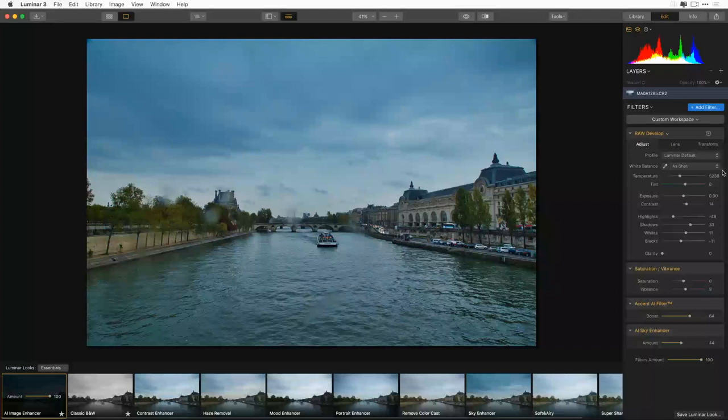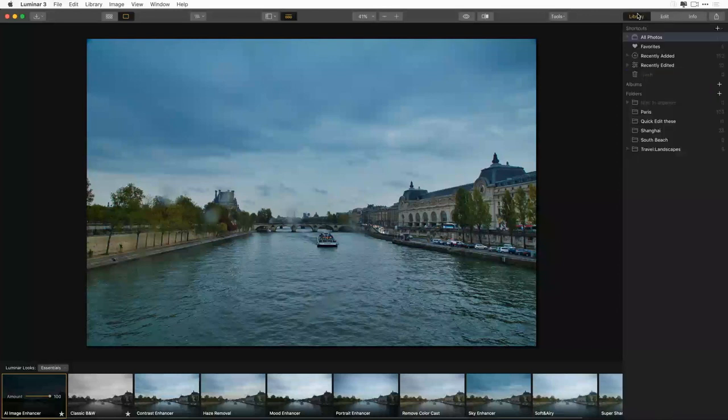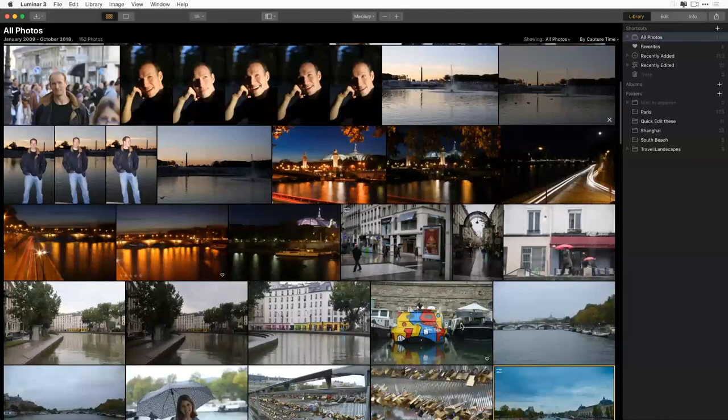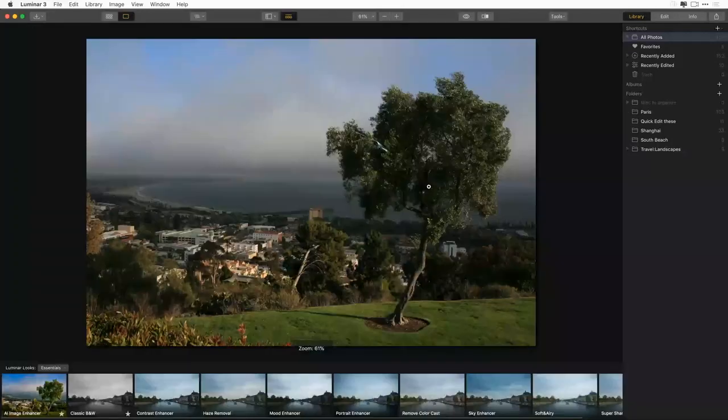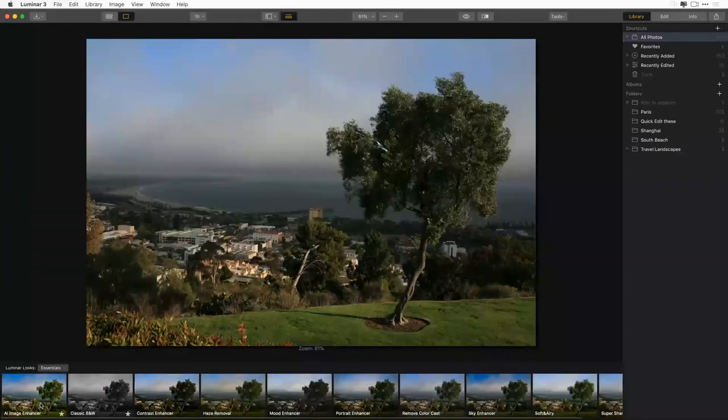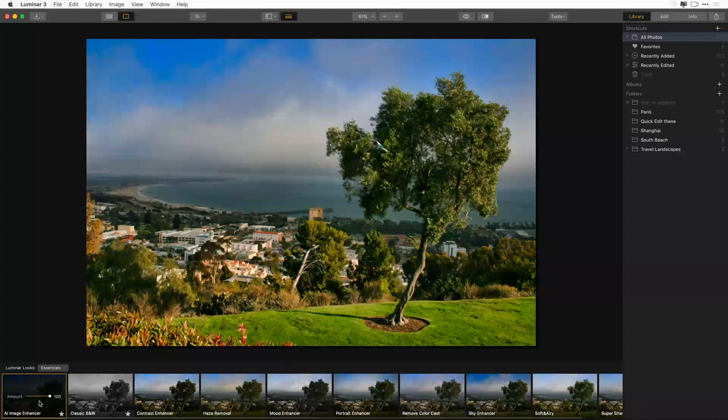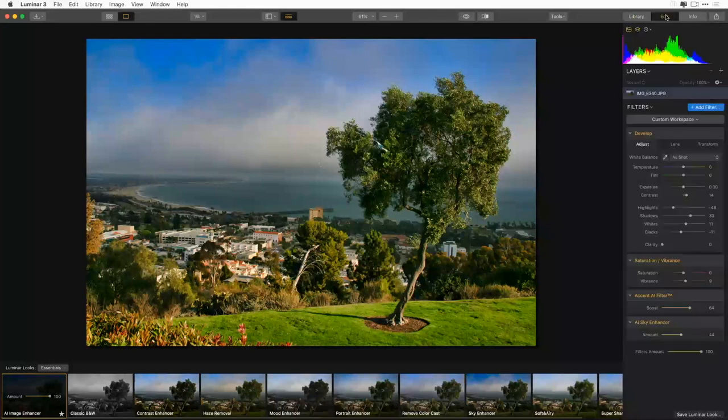As a matter of fact, if we jump back over to the library and look at the gallery view of the library, and I just grab an image that has potential here. Here's an image taken quite a few years ago, and I click on AI Image Enhancer. You'll notice immediately that it really just pops with one click, and I can dial that back once again, as I indicated earlier. Or if I switch over to the edit side, and that's on the right, I can work with just some of the filters that made up this correction.